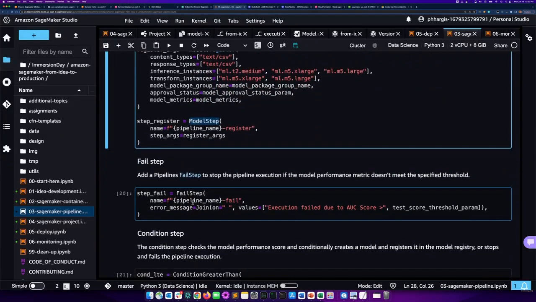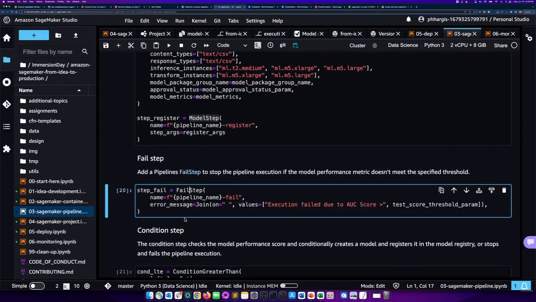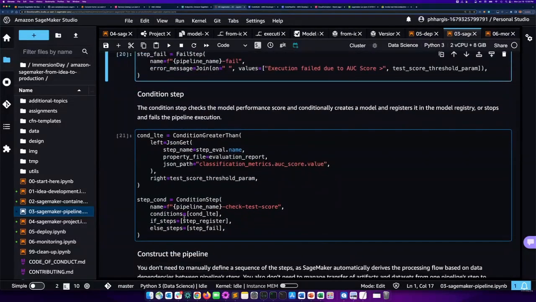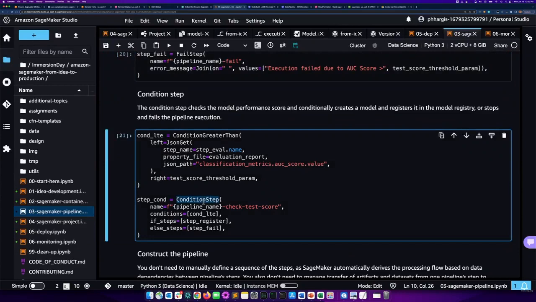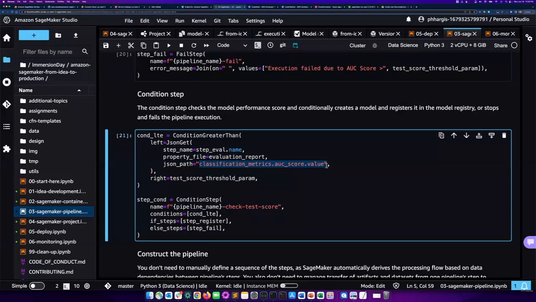I mentioned that we could do conditionals, and so it's convenient sometimes if a condition fails and fails to give you the proper result, you can encode a fail step, and that can be used to alert your team of MLOps people that a particular pipeline has failed. Here's the encoding of the condition step right here. So we embed some condition that's based on the metrics that have been produced. In this particular instance, we are going to compare the AUC score, which has been produced by the training run.